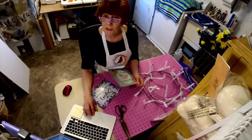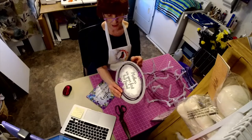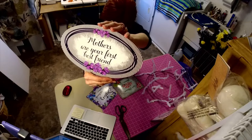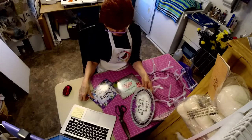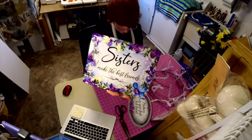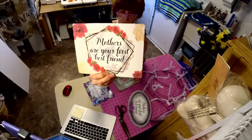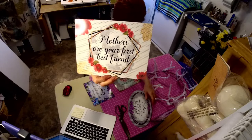Sue? Thanks, Missy. It was kind of inspired by your sign that I made you, that you should be getting any day now. This is the custom sign that Missy requested to match her ribbon. So it was your wording that kind of led to the sister sign, which we had a little bit of technical difficulties with the pixels, but we got it. And then I took your sign and changed it up a little to match some of the ribbon I have. So we went with Swiss dots and that same saying on here, because yours was custom.